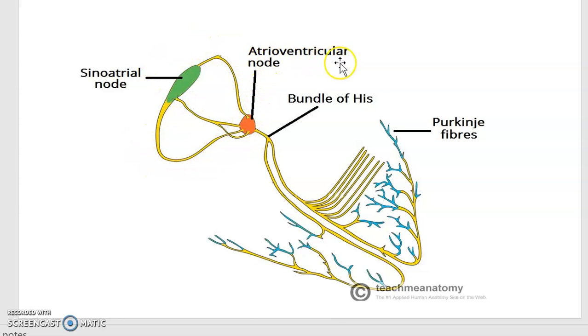So we've got the pacemaker initiating the contraction of the atria. That hits the atrioventricular node. When that is excited, it shoots a signal down through the septum, no innervation, and then it branches upwards through these Purkinje fibers, and those Purkinje fibers are then going to cause the heart to contract from the bottom of the heart or the apex upwards.